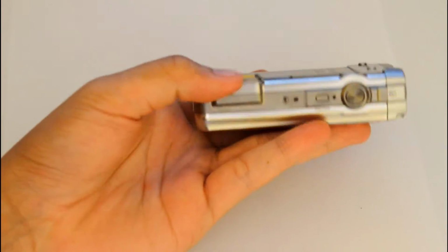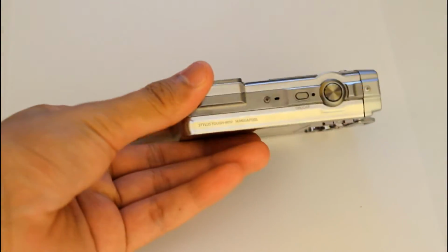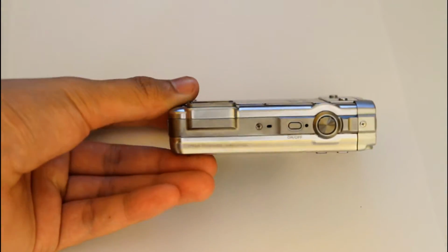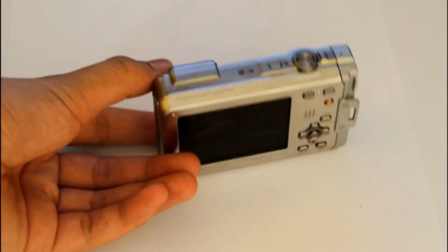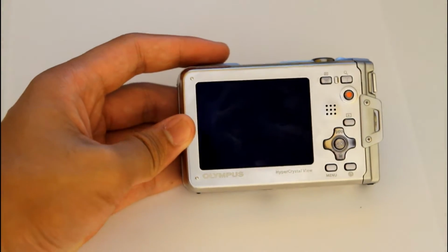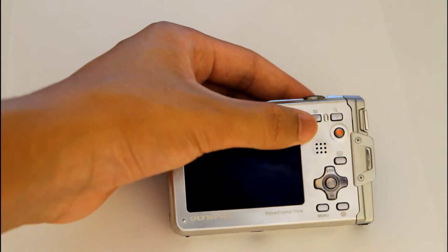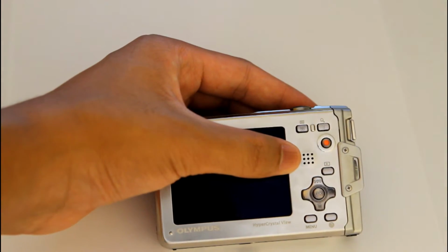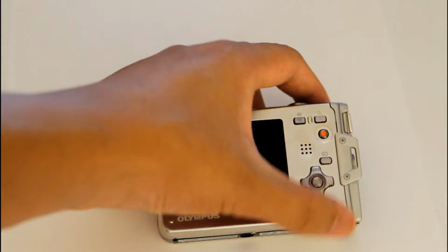It's constructed in an all-metal body, very nicely built. Here's the top, which has your shutter, your microphone, and your power on and off button. On the rear, you have your 2.7-inch 230K resolution screen with your zoom buttons right here, your one-touch video mode, your speaker, playback, directional pad, and your menu and your question mark button.